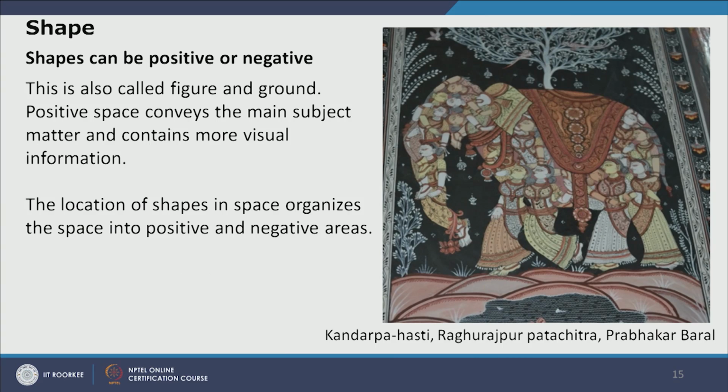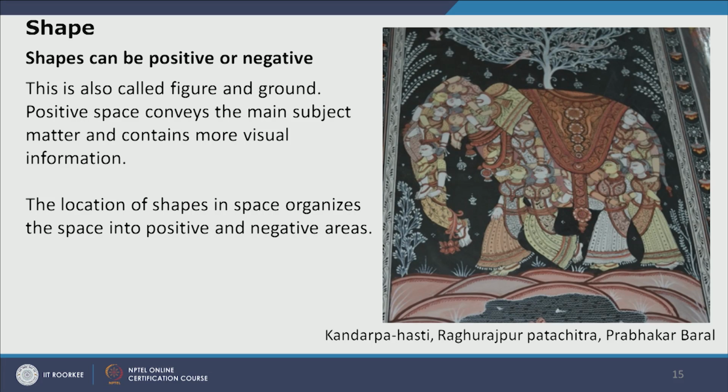To define, we can say rectilinear shapes, being more angular and linear, suggest geometry and hence appear artificial and manufactured. On the other hand, curvilinear shapes provide us with a lot of freedom. Curvilinear shapes can also be geometric, for example circles, ellipses and parabolic shapes. Shapes can also be defined as positive or negative. Positive shapes are also considered as figure, and negative shapes as ground.